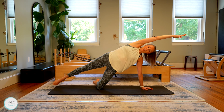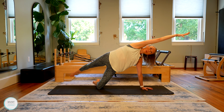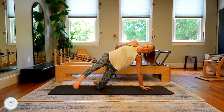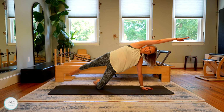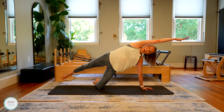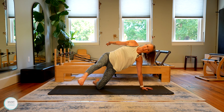Now, if you want to move this a little bit, here's what we're going to do. We're going to take top leg back as you reach it away. That top arm is reaching at a diagonal opposite direction. Now swing that top leg forward, top arm back. And then keep alternating. Reach. Good. And then sweep it forward and back.